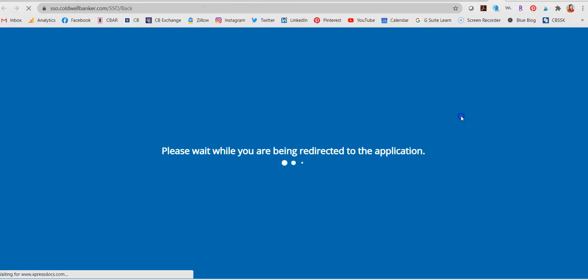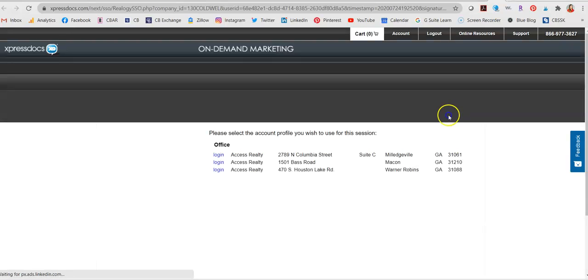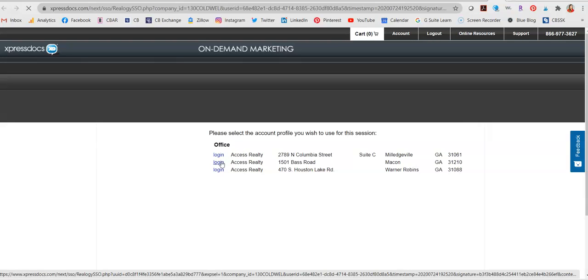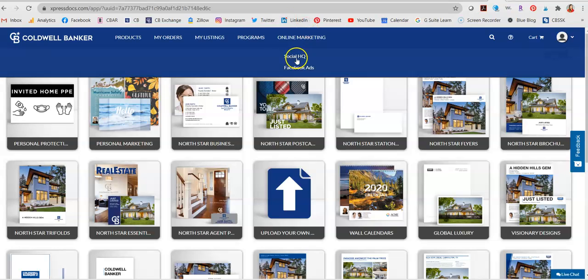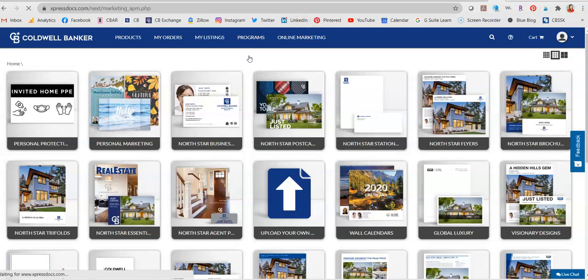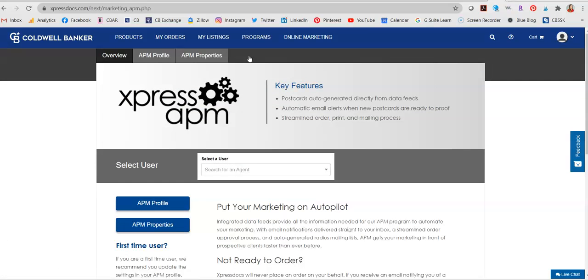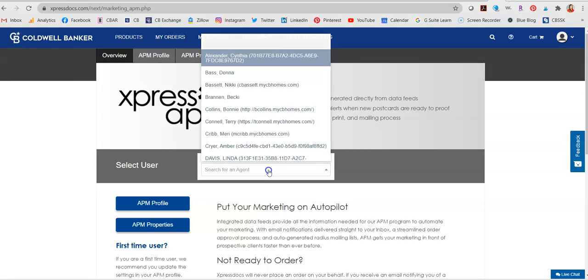As you know, we as a company, Coldwell Banker Access Realty, provide you with postcards when you get a listing, right? So when you turn in a listing, the admin goes into expressdocs and buys postcards and creates a postcard through expressdocs on your behalf. However, unless you've signed into expressdocs, your information is not automatically registered with this program. If you click on expressdocs like I just did, then expressdocs links with Coldwell Banker through CBexchange, and now your information is found there.